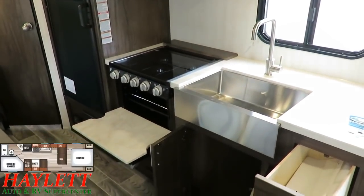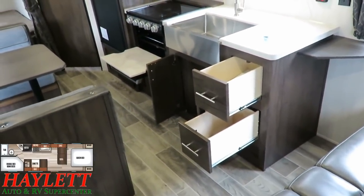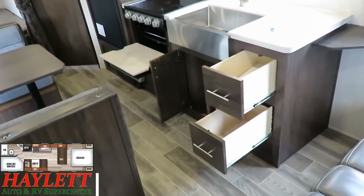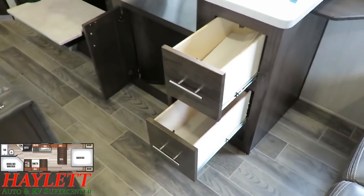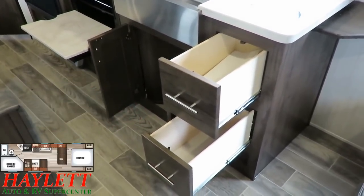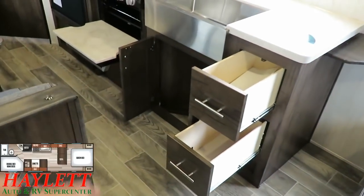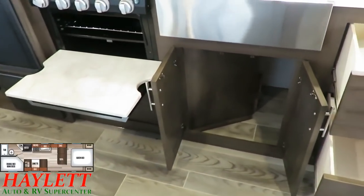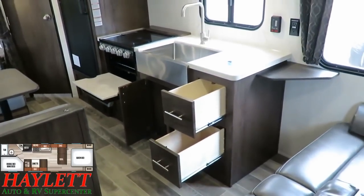You have a handy little shelf that gives you a place to set drinks in front of the sofa. The sink cover plus the tempered glass stovetop cover will maximize your total prep space so that in a little camper you can actually take care of everybody. You also have a pair of nice drawers - basic-level campers sometimes have no drawers at all. These are plywood-boxed with full beveled edges, and they're taller, which means a spatula inside won't block the drawer from opening. They also redesigned everything below the sink to give you every nook and cranny for extra storage space, including a perfect little spot for a wastebasket.